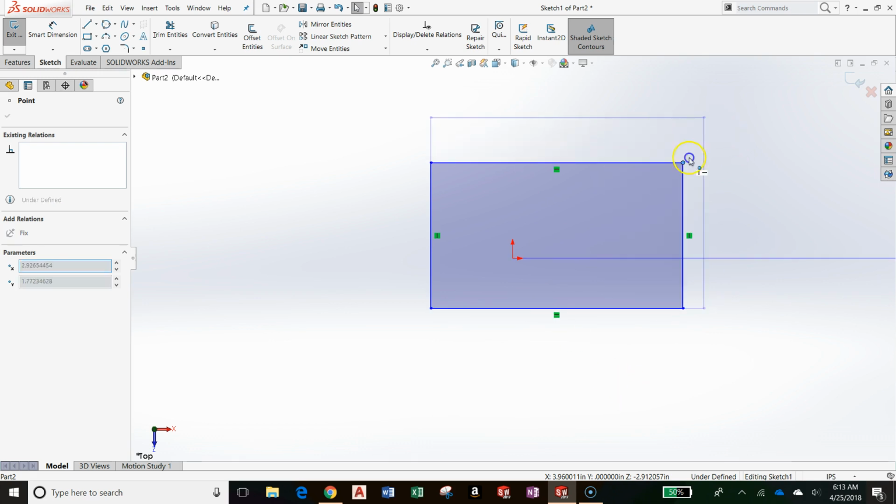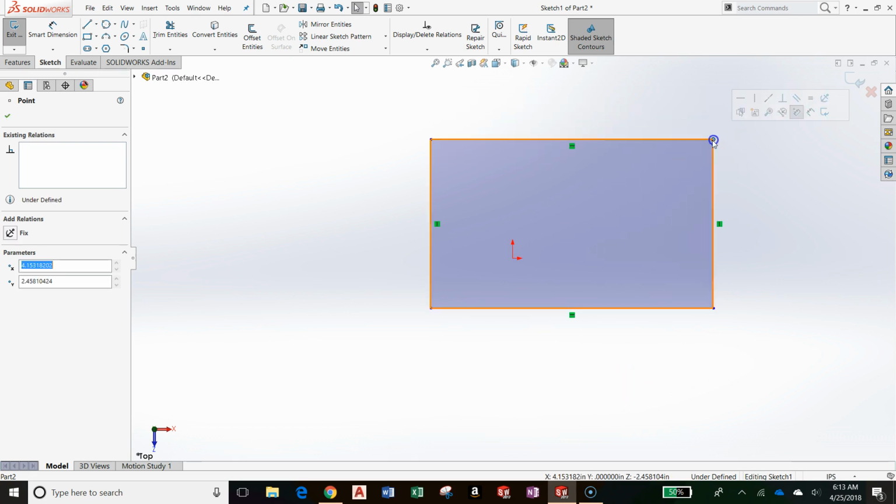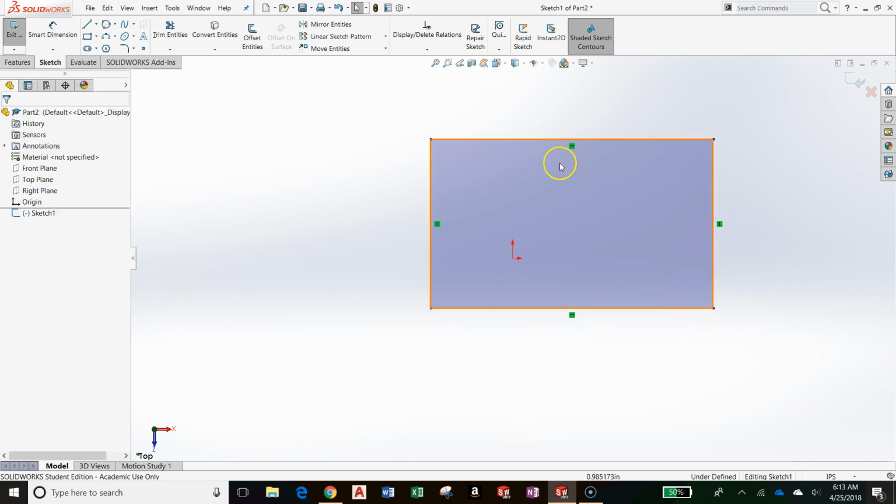So there's nothing I could do to this rectangle, as long as these constraints are in place, to take the top and bottom line out of horizontal or the left and right line out of vertical. These green boxes are showing that these lines are constrained horizontally and vertically.